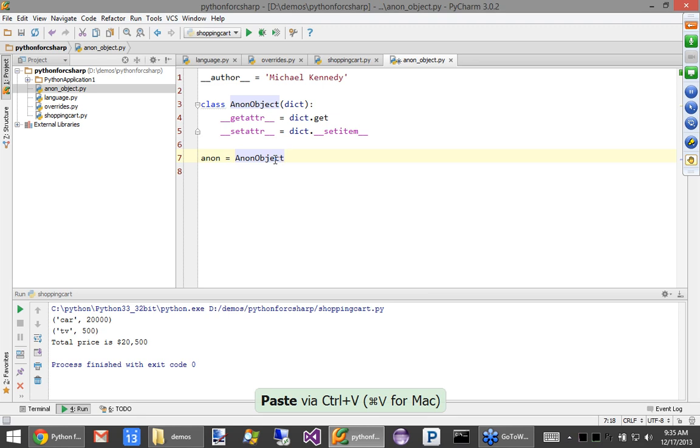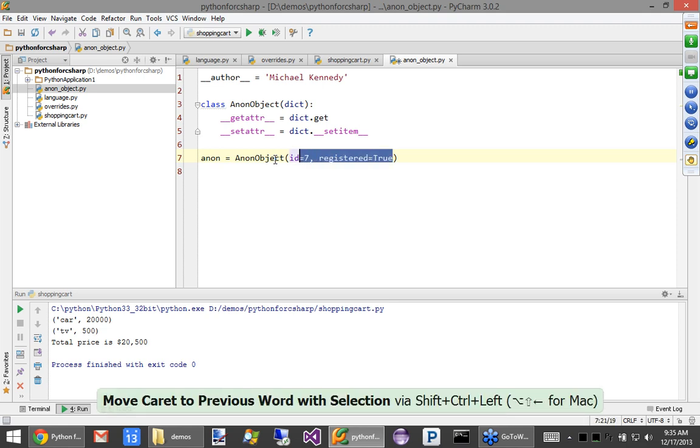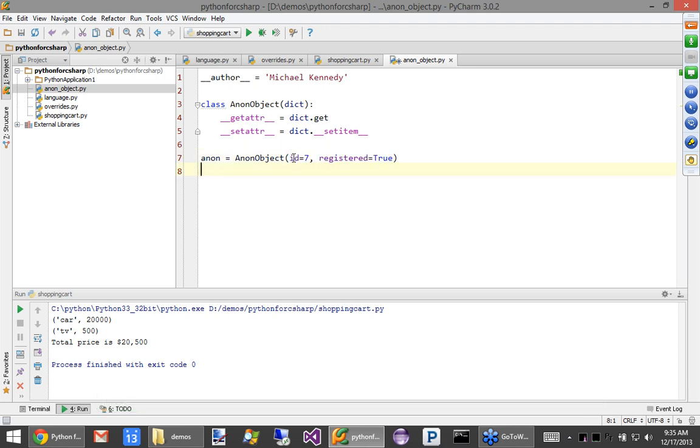Now, there's a couple of things that we could do. The simplest one is to just use named keyword arguments. We could pass an iterable and things like that, but let's just do this. I had an ID and a registered property. So let's say ID equals 7 and registered equals capital T True. Okay, so this is very similar, although it's on one line instead of two, to what we wrote. And notice there's nowhere where we're defining these. These go into what are called keyword arguments. Dictionaries automatically map those to key value pairs, with ID being the key, the value 7, registered being the key, and True being the value.